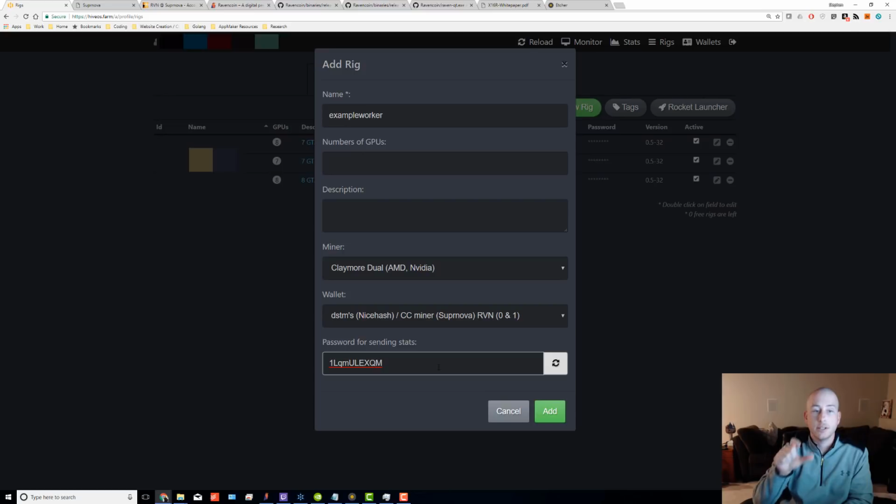So you're going to take that number, and then you're going to take whatever password you end up with and enter that when it asks you for the password. So it's going to be rig ID, then password. And then you enter this password, and that's how it sets up the rig to be monitored on your specific account. So it's tied to you.